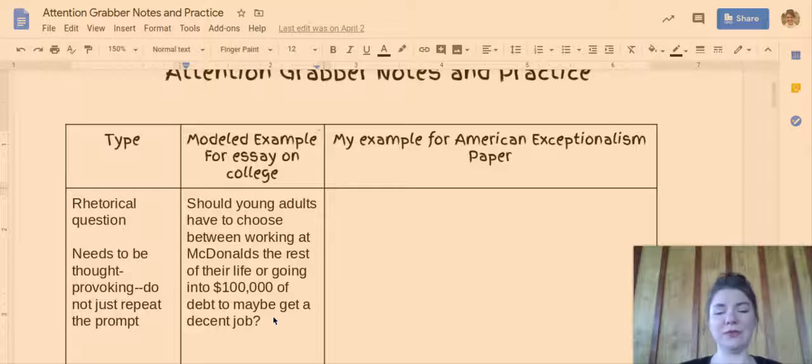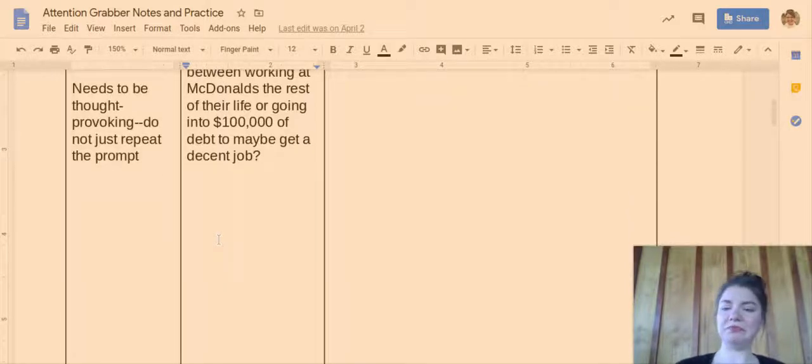And I'm showing all of that in this really succinct question that I think we all relate to as we're thinking about college as well. Okay, so that's my modeled example. You're going to type this into your box and then you are going to write your own. If I were you, I'd be pausing this, doing a split screen, and using that to help me.